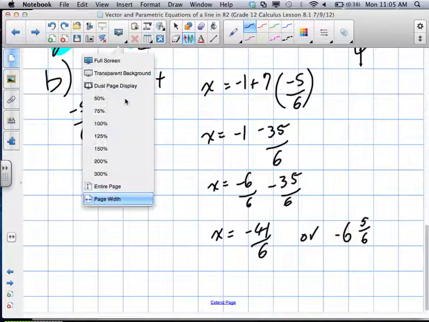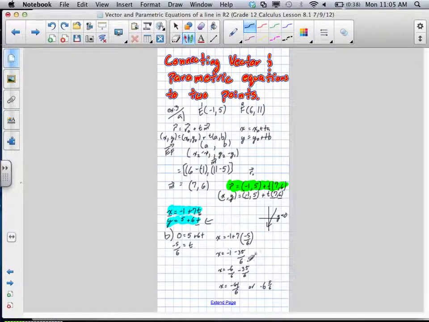5/6. Good. So we quickly went through that one. Because we know y is equal to 0 along the x-axis, we plugged that in for y. We then found a value for our scalar, negative 5 over 6. We plug that back in for the t in the other equation and solve for our x value. So this means this line would cross a little past negative 6, almost at negative 7.